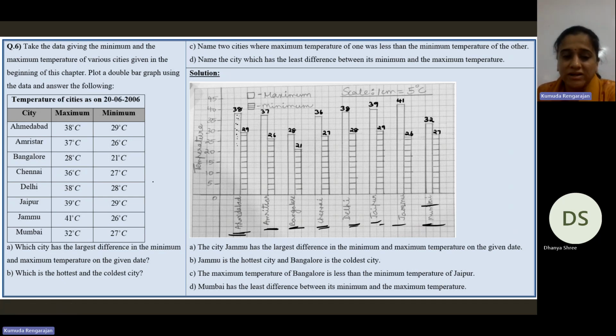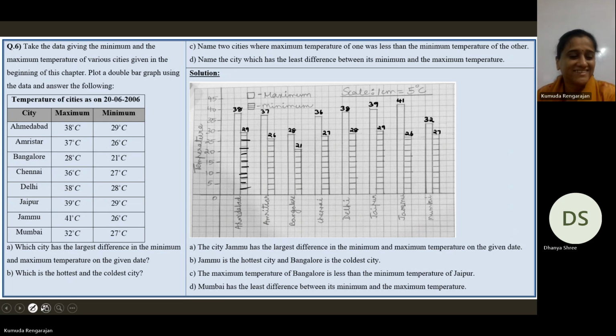I have not done anything, so I'm lazy. Now the first one is plain. Second one I've just crossed, or whatever you call it, a ladder mark. And that should be mentioned. This one represents maximum temperature.